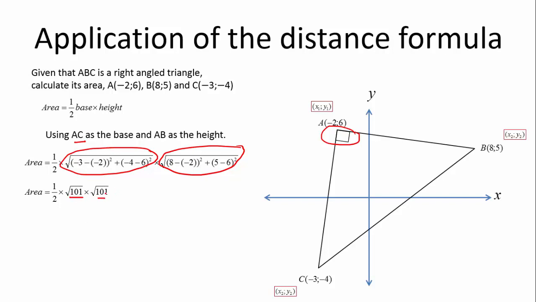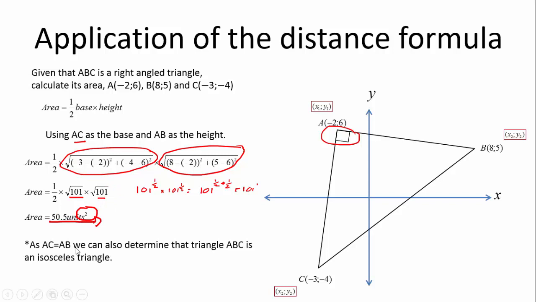Now, what is two surds that are equal multiplied together? Remember, this is 101 to the power of a half multiplied by 101 to the power of a half. What happens when we do that with our exponents? Well, that becomes 101 to the power of a half plus a half. A half plus a half is equal to 1, so that's 101 to the power of 1. So we can quite easily see that's 101 divided by 2, and that's 50.5 units squared. Remember, we've got our units squared. Your answer is wrong if you don't write that. You must make sure you write units squared.